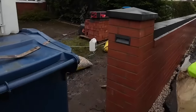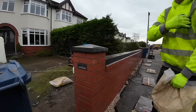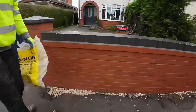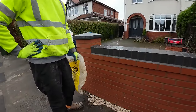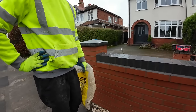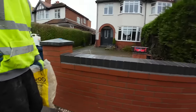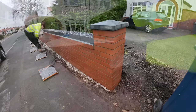Nice little brick light in there, fits beautifully. And Alex has just put some stone in for the hardcore, ready for the tarmac, and then we're going to start having a fire. You've still got 2 bags in there, or have you got them out? Are we putting that many in? Yeah, we need that much tarmac that thick. Okay. So there you go. We're going to get this tarmac done now. Make sure I'm ready for it.